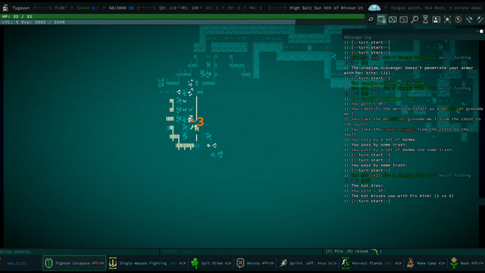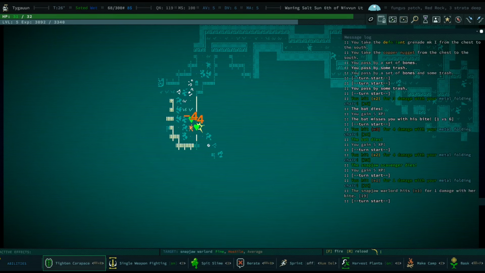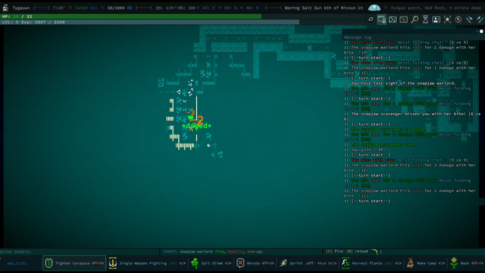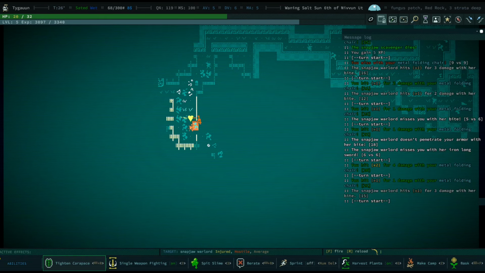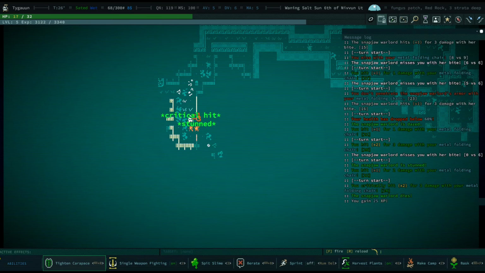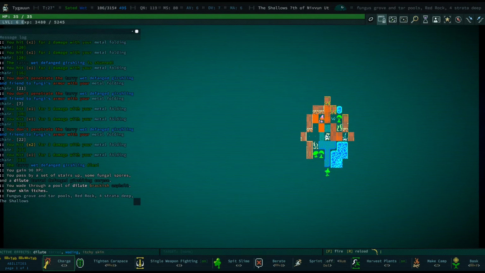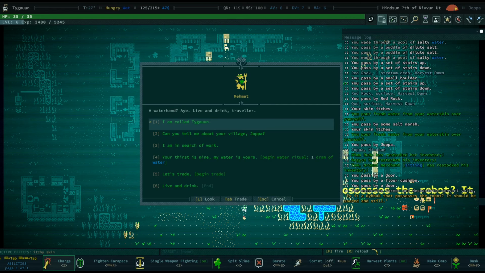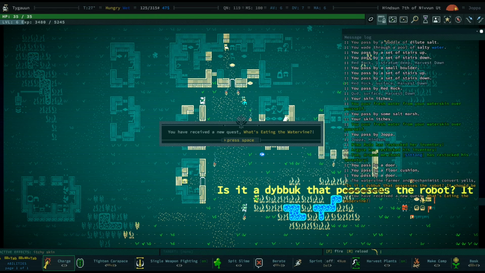The third strata is full of fungus. Normally, this is a good thing. You can just throw torches on the brood puffs and you get massive XP, but that's against our rules. I'll be trying my best to avoid them and avoid getting a fungal infection. Well, so much for that. I get the corpse, but I actually get the quest from Mehmet. There we go.